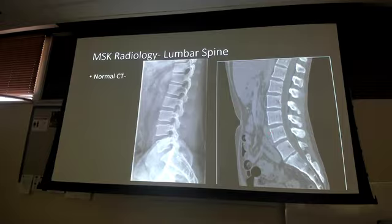Yes, sir? When you say young, would this be a peds or a teenager? Yeah, younger, so like early 20s. Not a peds yet because my sacrum is fused. I have one bone. If I had what looks like a section and then a disc space and a section and a disc space, then we'd be talking peds, because the sacrum hasn't fused yet. So I say younger, it'd be like 20-something compared to like 50 or 60.